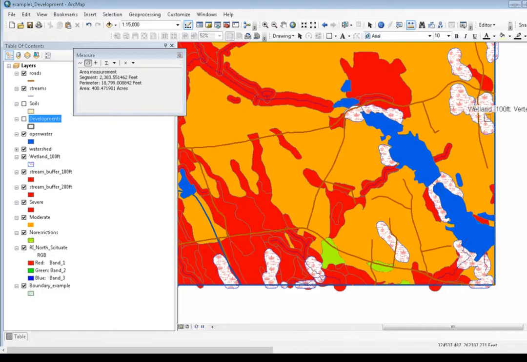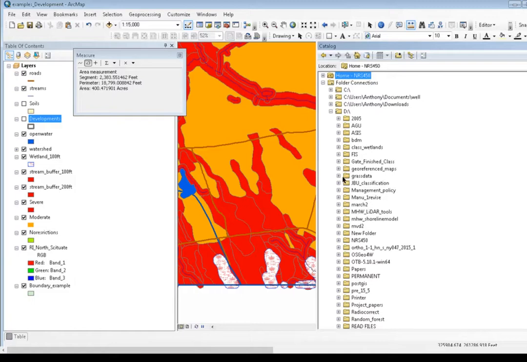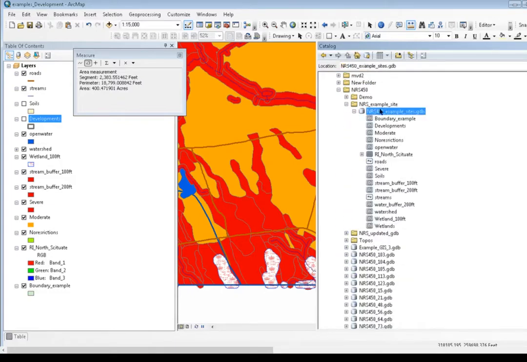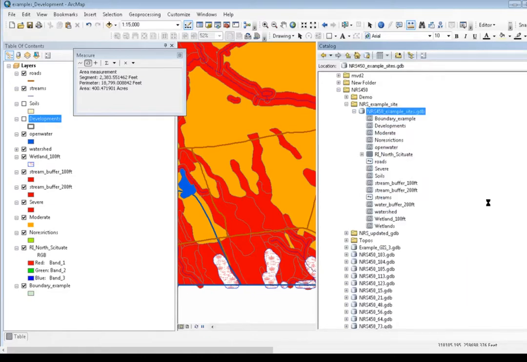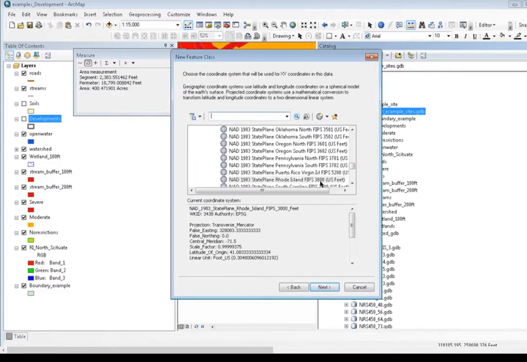So I'm going to just remind you all on creating a new feature class in your geodatabases. First navigate to your data, and I'm going to right click on my geodatabase and go feature class. Then we want to create something that's developments. Mine is going to be the second set of developments that I'm making.